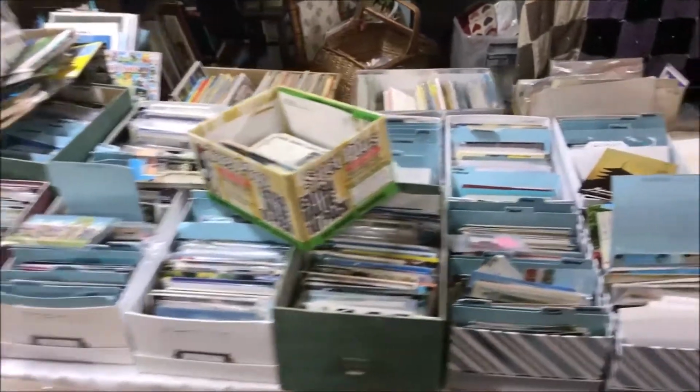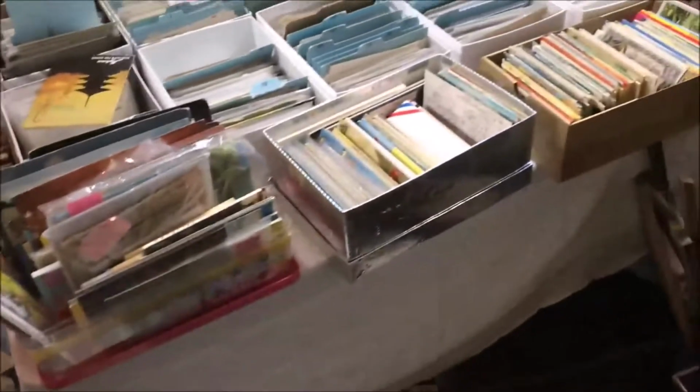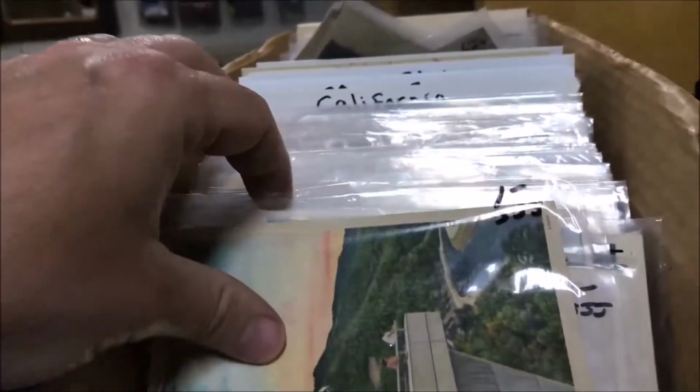But then out toward the front aisle, there's 15 boxes or so, and I go ahead and take a couple minutes. I don't think I have it on camera, but I took probably half an hour or so to look through the states that I think I could find some good cards from: West Virginia, Virginia, Delaware, stuff like that. Come across another box. These were all priced $1 to $3. There were some real photos in there.